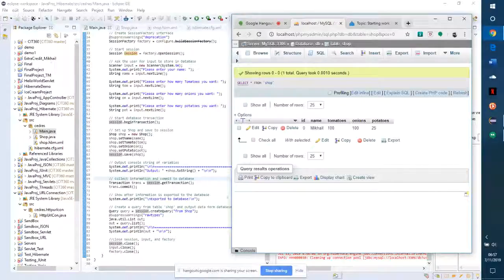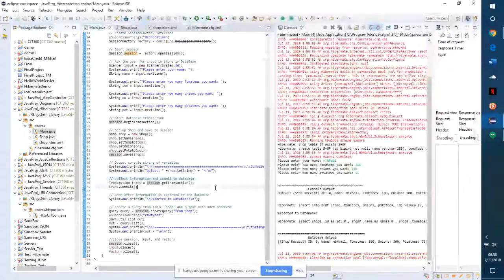Cool. Is there anything else that you would like to see? No, that's a really good example of putting Hibernate and the connection to your server, because you're basically running this on your local computer on the local server, so that's good. Yes.